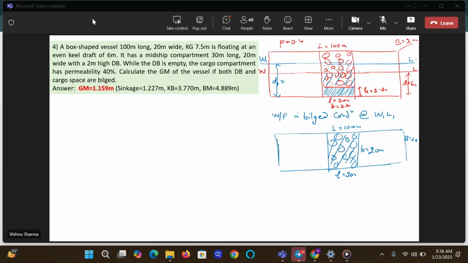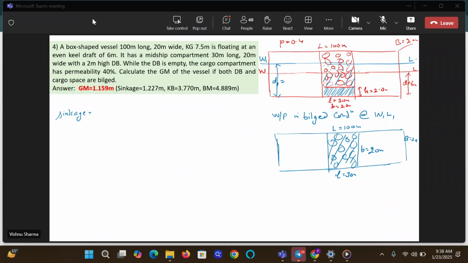Is this the water plane, guys? Yes or no? Yes, sir. Anybody who's got any doubts, please, instead of just focusing on taking down from the computer, if there is an issue, tell me what the issue was. I'll ask you why that was set so in your mind, and then we'll be able to sort it out. Now, guys, when it comes to sinkage, I look at the upper diagram.